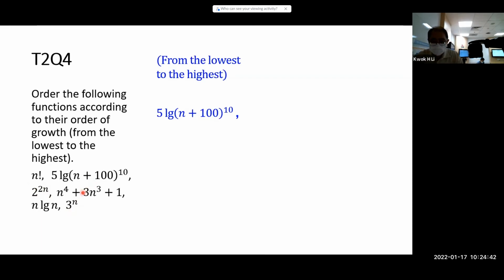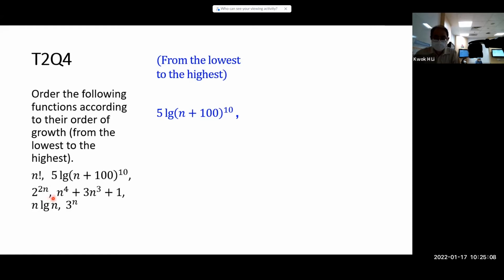And 3 to the power n is slower. But you are not very sure about n to the power 4 and 4 to the power n, which one is faster. You are not supposed to use the calculator. If you use the calculator, of course, you know the answer. Now, how do we know that? So you watch the video, you know that.